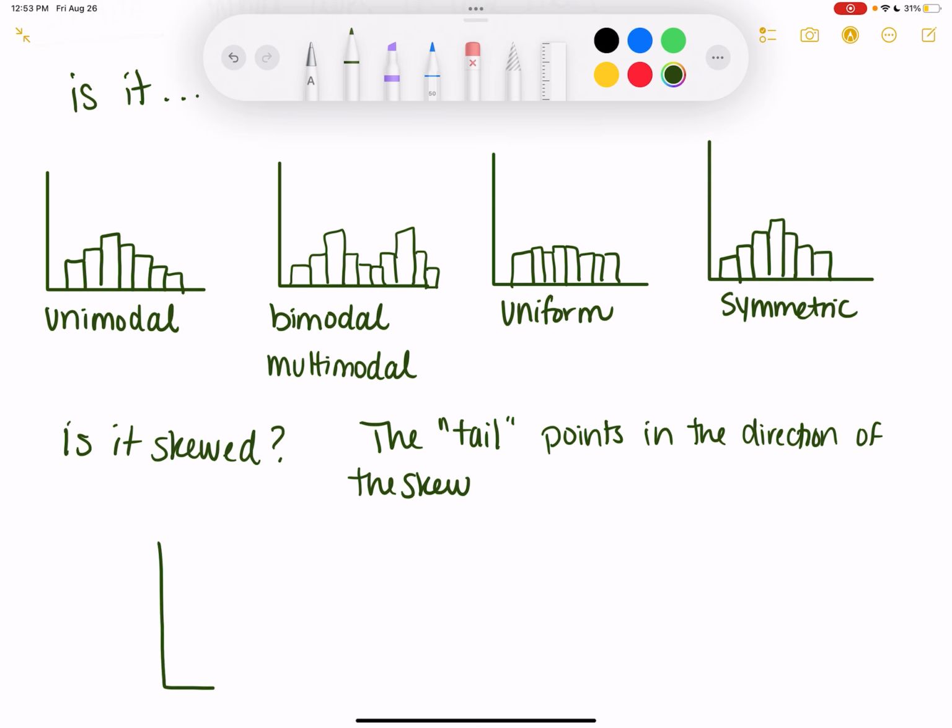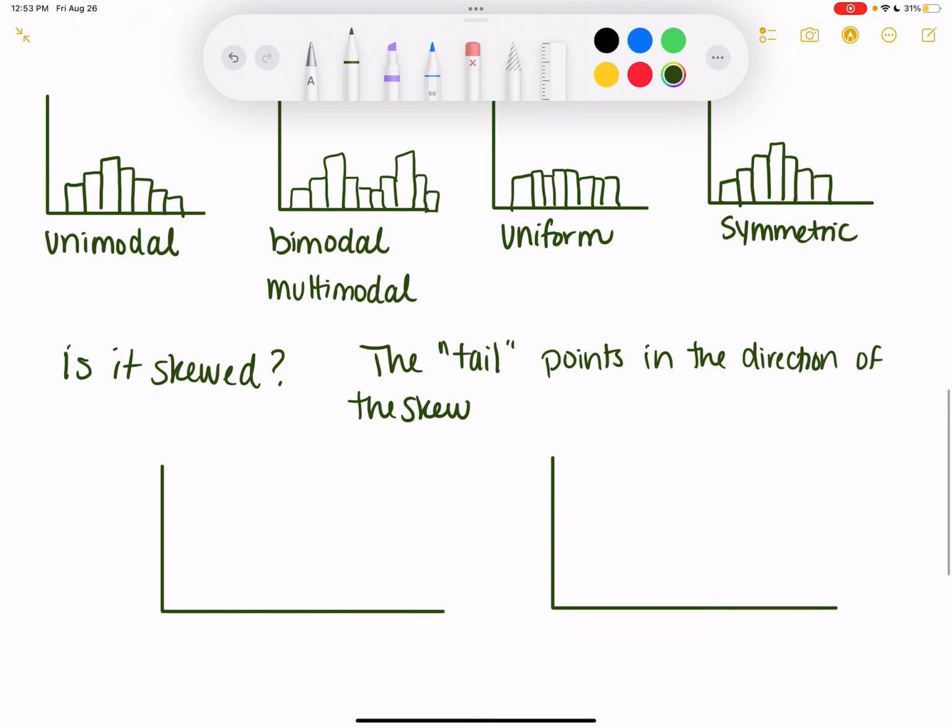So I'm going to do, again, 2 of these this time, because we have either left or right skewed. So I'm going to have something like this.